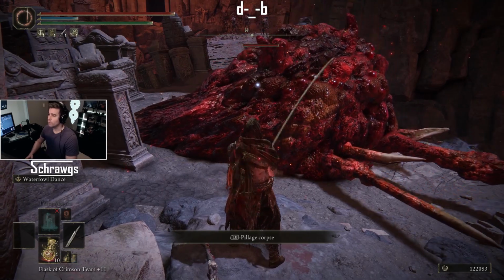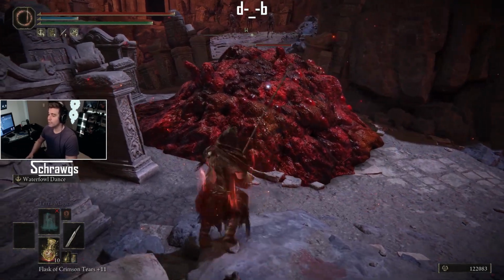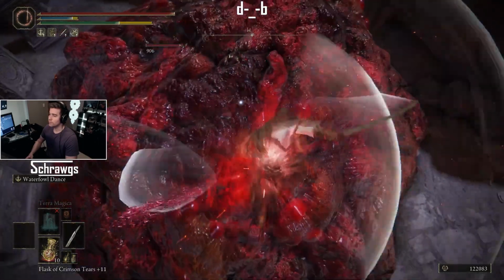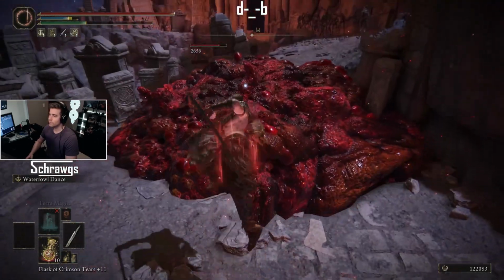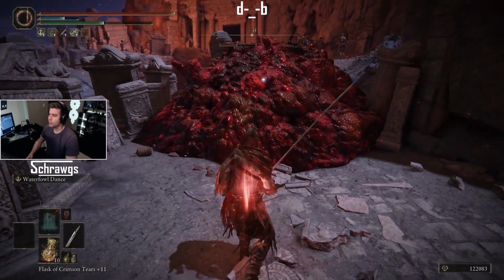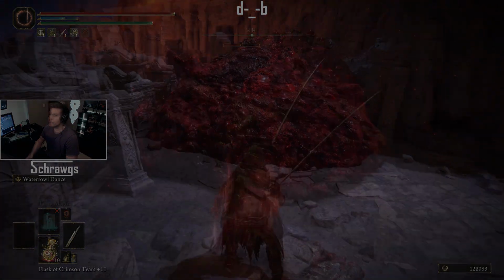5,525 damage with no talismans. So now we'll take a look at the impact with these four talismans active. So you can see now that's been increased to 7,113.